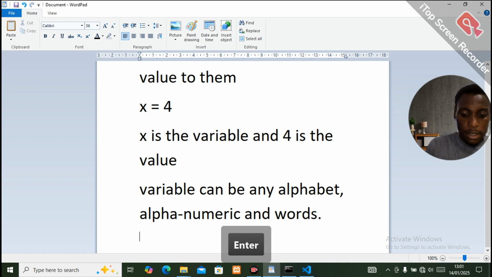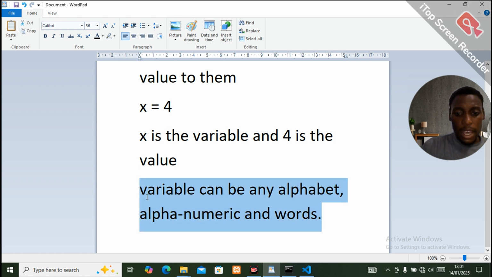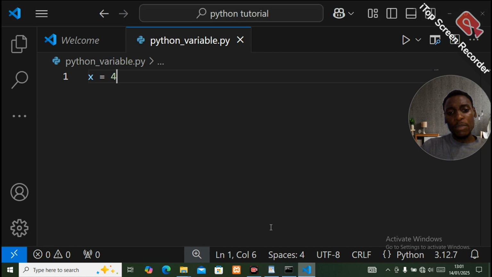Yes, good. Now a variable can be any alphabet, alphanumeric, or words. Yes, good. So this is how a variable works. Now let me treat this part over here.